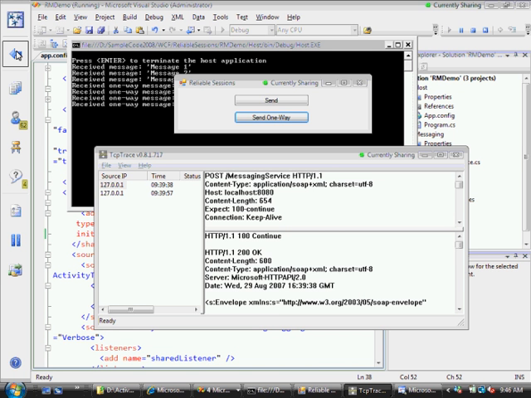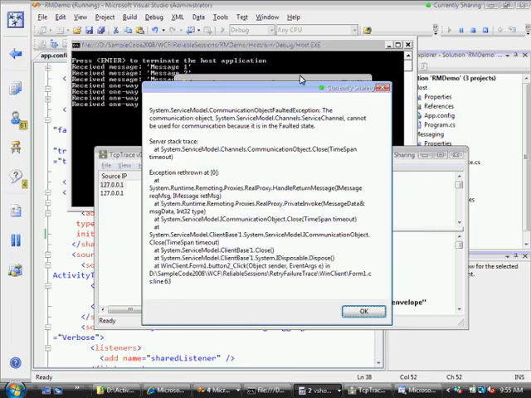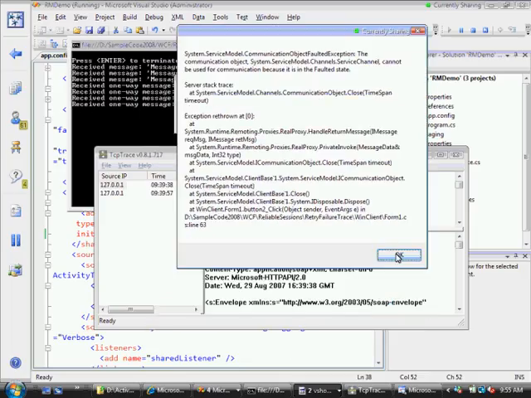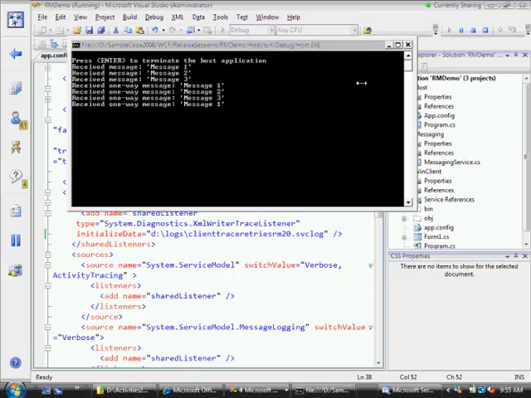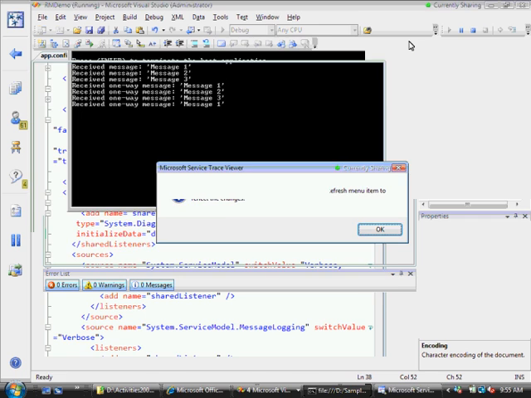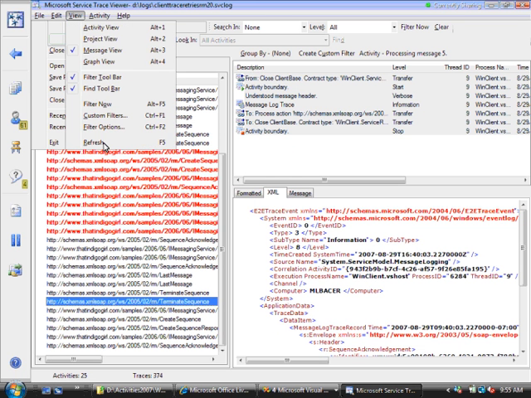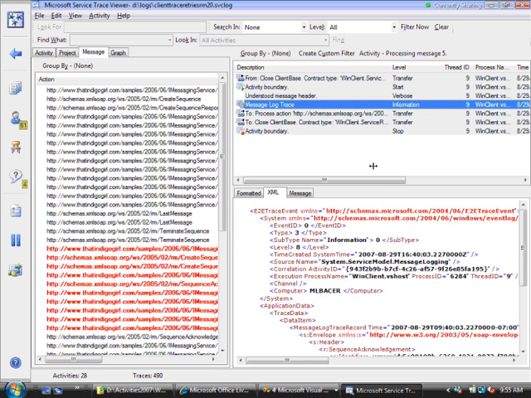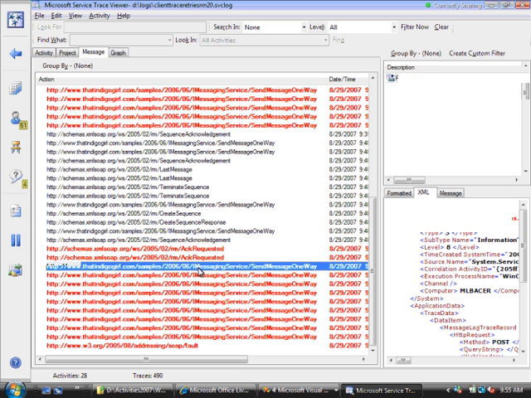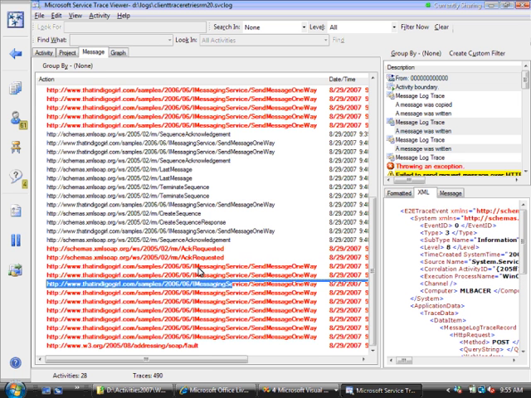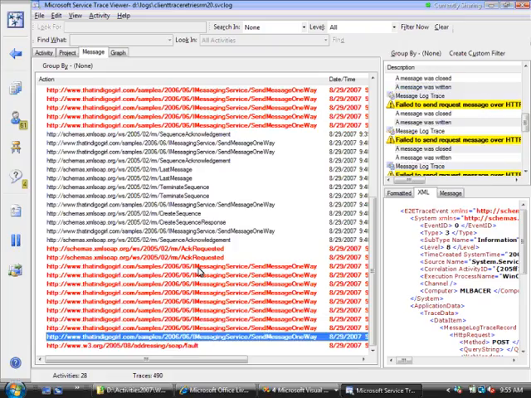Let's take a look at a couple of those things. So I'm actually going to do a few things here. One is you'll see that we did ultimately time out from our retries. So I had to let that go for a little bit so that we could actually see that failure. And just before I close down the service trace, I may as well just refresh that and show you what happened when we tried to retry indefinitely. So what you'll see here is we retried 8 times, and then ultimately we faulted.